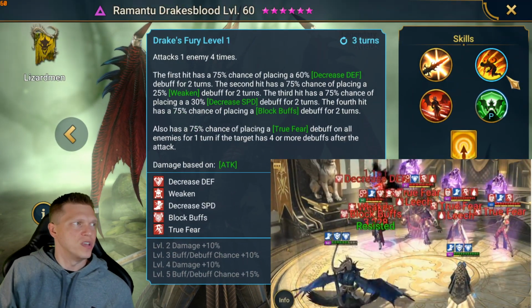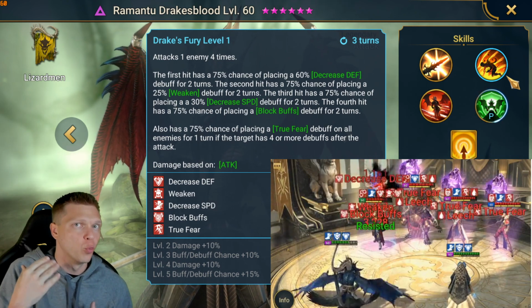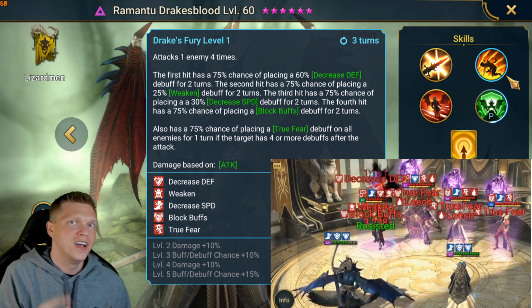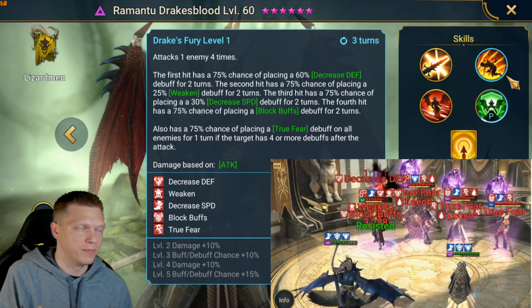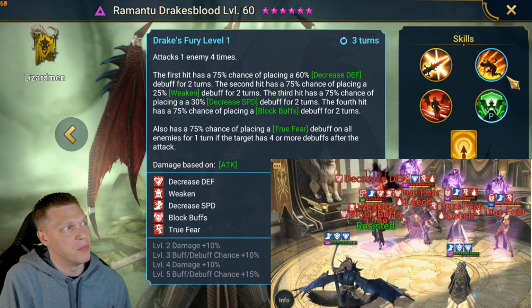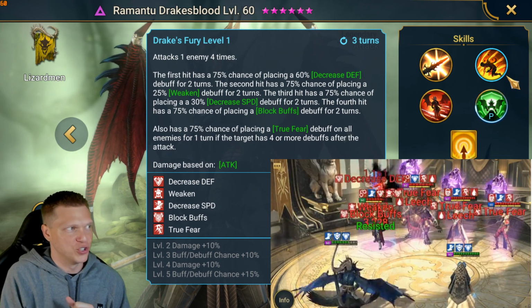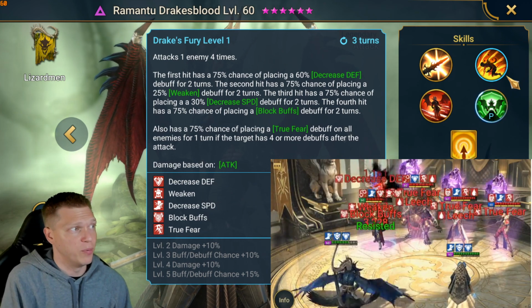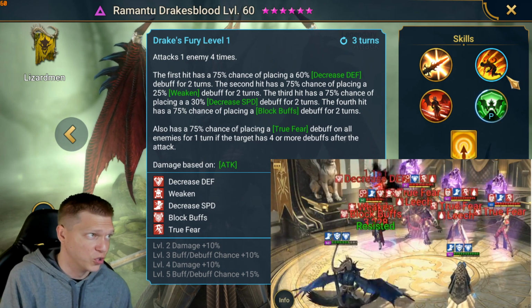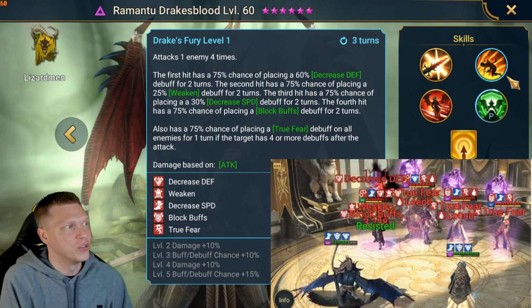Then for the A2, we've got attack one enemy 4 times. And now this is going to be very wordy, but I promise it's a lot simpler than it seems in the text. The first hit, and by the way, instead of me saying it 4 times, we can book all of these to 100% chance. But the first hit is going to be placing the big version of decreased defense for 2 turns. The second hit is going to be placing the big version of weaken for 2 turns. The third hit is going to be placing the big version of decreased speed for 2 turns. And then the fourth hit is going to be placing a block buffs for 2 turns.